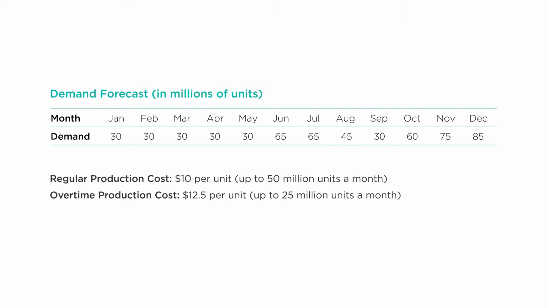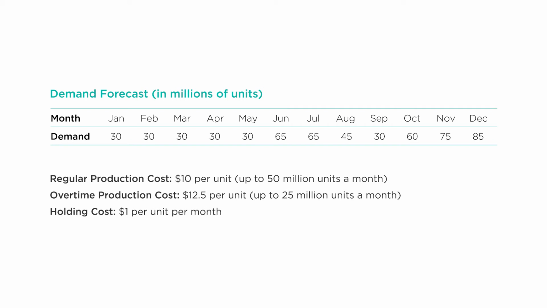If your demand in a given month is higher than 50 million, you have two options to satisfy the demand. You can either go into overtime, or you can satisfy the demand by accumulating an inventory of units in advance. If you choose to build an inventory, you need to pay an inventory holding cost of $1 per unit per month. The inventory holding cost is a way to account for several costs, including the cost of real estate necessary to keep those units, the security costs associated with holding the units, and the financing cost of the raw materials.